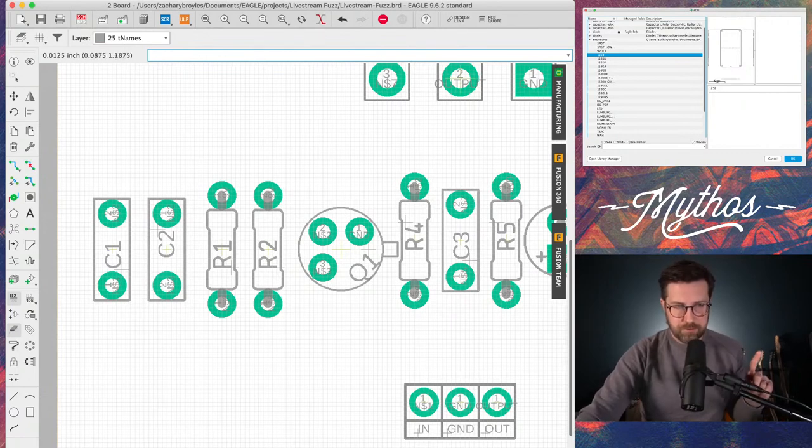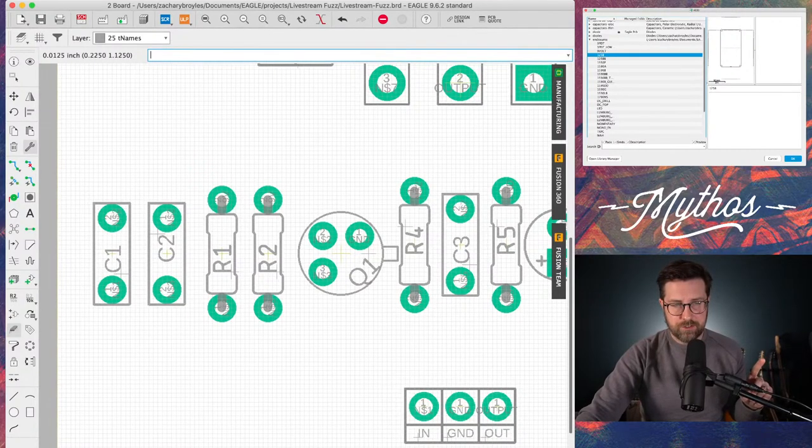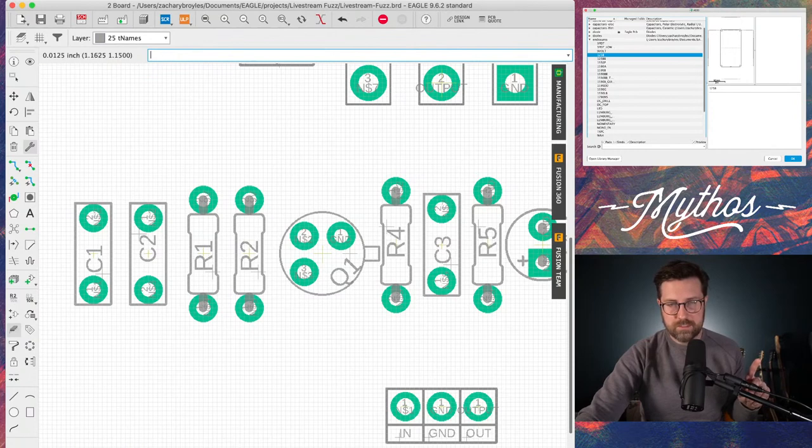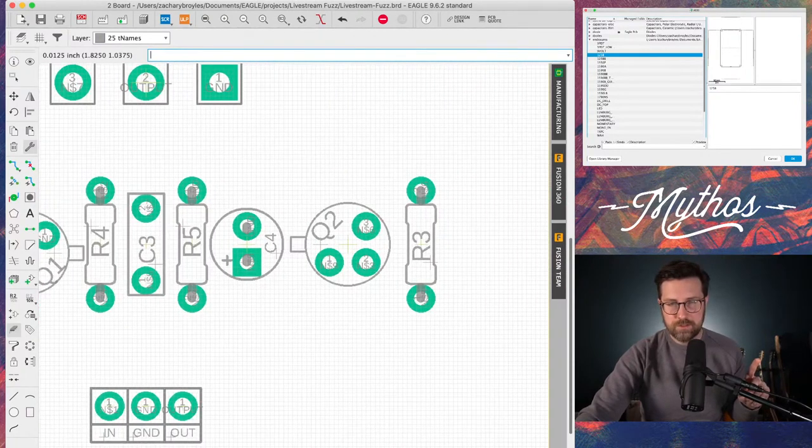The first thing I'm going to do is over here on the left and change. You click change, you go to font, and just proportional. And now you have this where you can change the font. So I'm not changing anything on C2, but watch R1. Boom, different font. So now all the fonts are going to be consistent. And since there's so few components, we can just go ahead and do this.